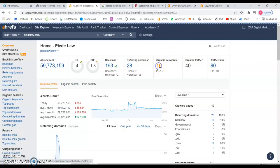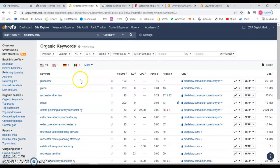So let's take a look and see the keywords that you're being found for really quick. And you can see that this is the branding, and you have rank number one, of course. But then we have this one, for example, estate planning attorney, Rochester, New York. There's 50 searches a month. That's quite a lot. And you're on the fourth page, and you keep losing the spots, and you don't have any traffic. So we're gonna take a look and see on this keyword, see who's ranking on the top positions, what are they doing, and what would you need to do to pretty much start seeing results.